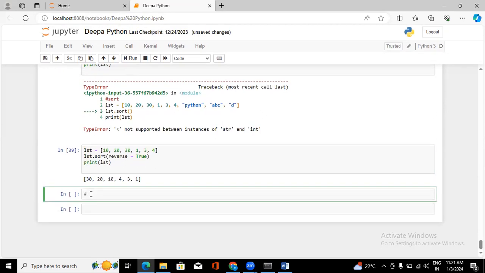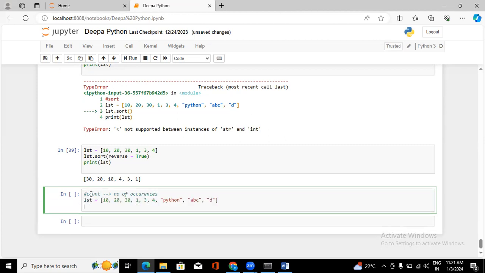And one more we have. If you want to check how many times one element is repeated, for that you have count. It will give you the number of occurrences of a particular value.